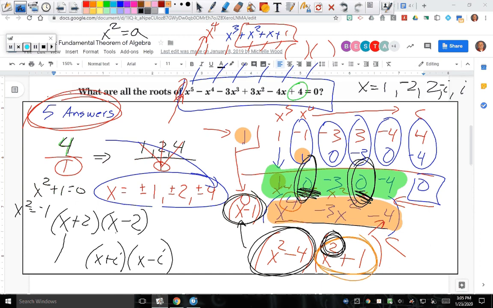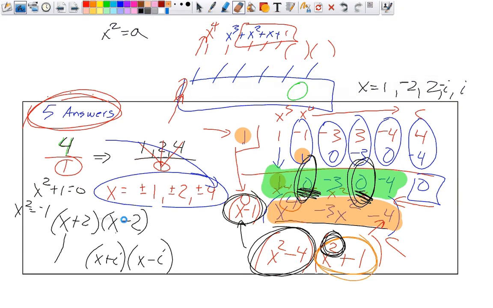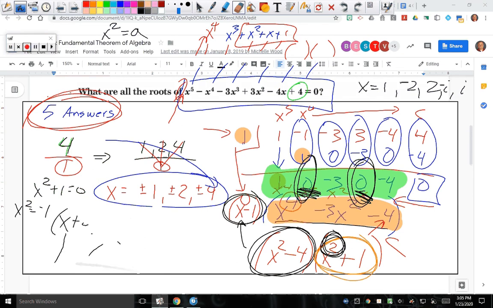Alright, so now look. Let me show you something real quick, because some of you can use this and actually be faster in some ways than the ones who try to do what we just did by hand. Can't you just plug in those factor numbers into the original equation and solve it?